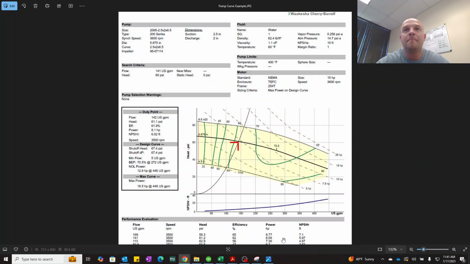Okay. So again, here we're going to use a 2065, 2.5-inch inlet, 2-inch discharge. Your inlet is always going to be larger than your discharge on a centrifugal pump, just about always. Sometimes I think you might see size on size, 1.5 inch by 1.5 inch, for example. But generally speaking, as a best practice, we want to keep that inlet as large as possible, get as much flow in as we can, and then we'll have a little bit smaller discharge.